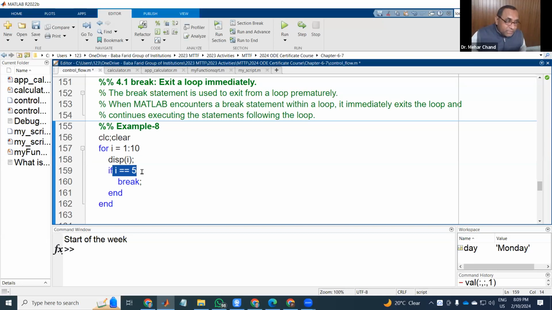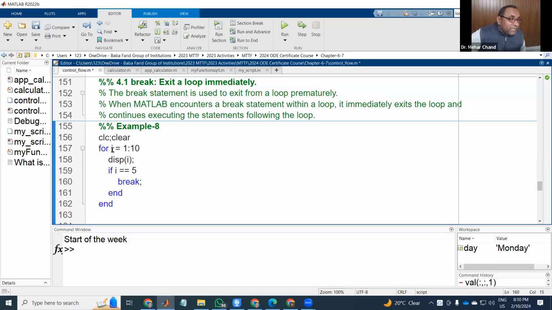What is the meaning of this part which I highlighted? Anyone, please? This is a conditional statement: if i is equal to 5. When the value of i is equal to 5. Note that a single equal sign is the assignment operator.